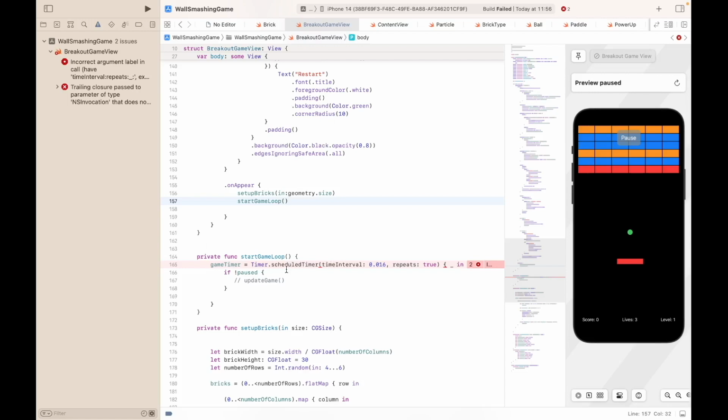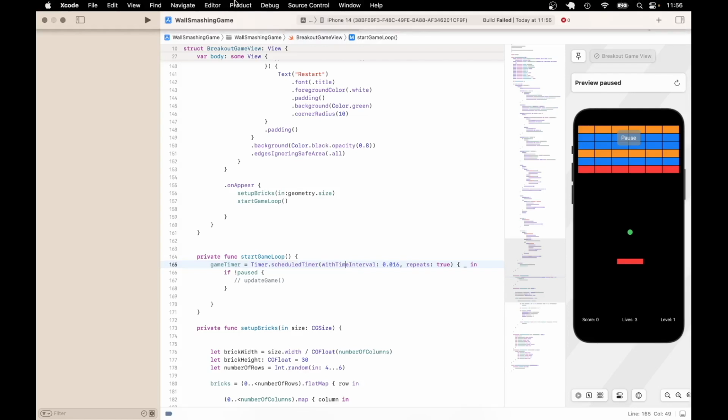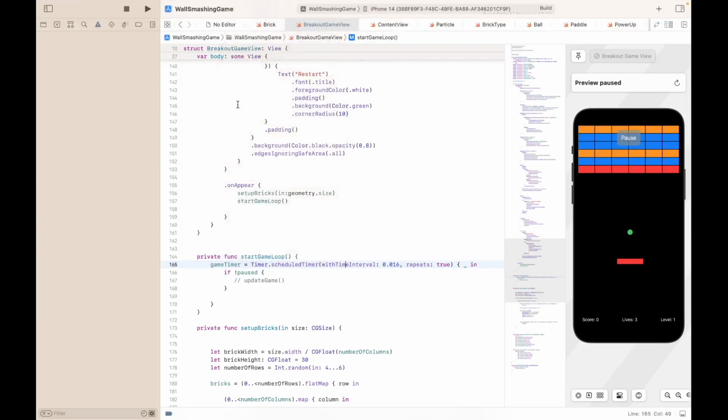So there's an error, schedule timer. That should be with time interval. I'll just build it again.